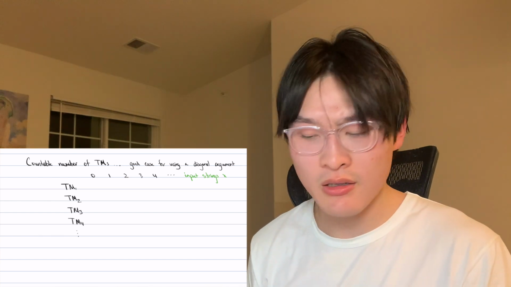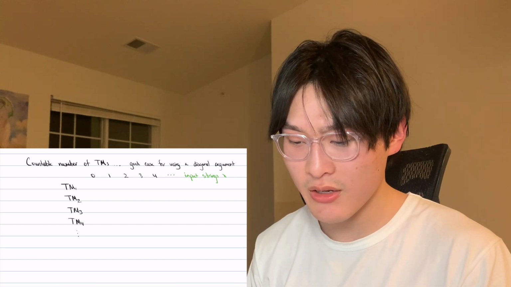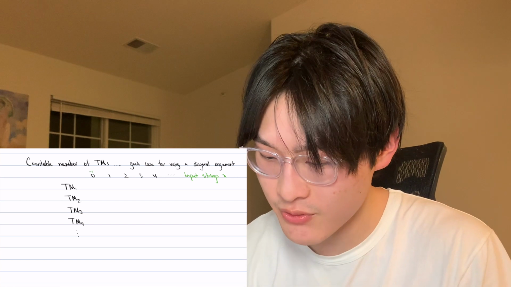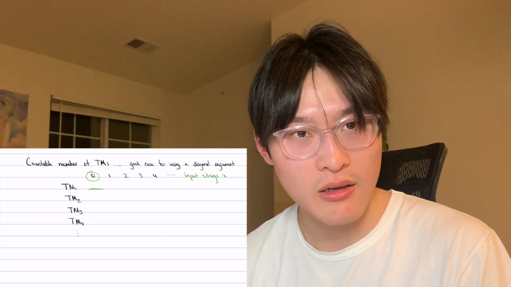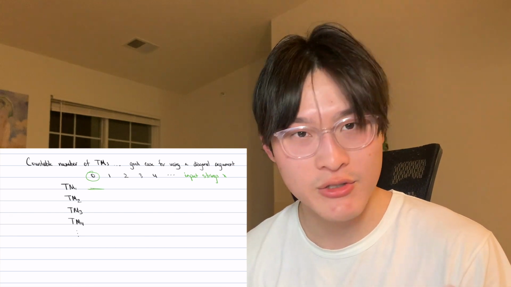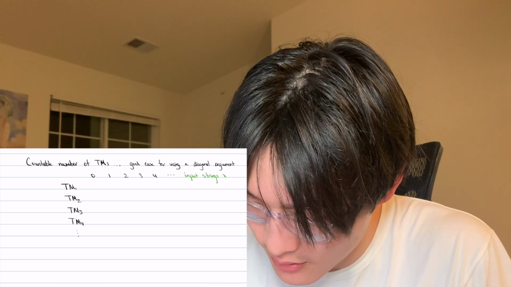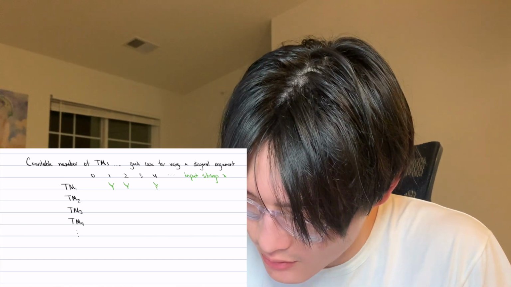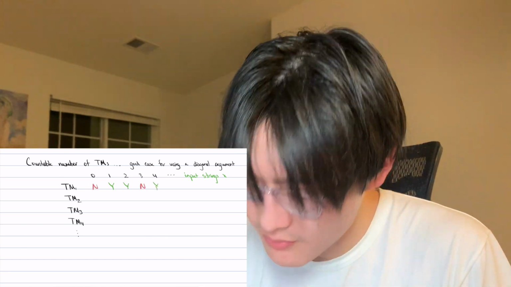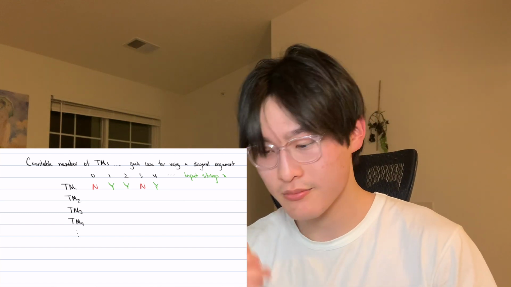To represent a Turing machine in this chart, we're going to say whether or not this input string, let's say 0, is included in the language of the first Turing machine. So let's say that 1 is included, 2 is included, 4 is included, but 0 and 3 aren't. This is how we're going to represent a language that is decided by this Turing machine.